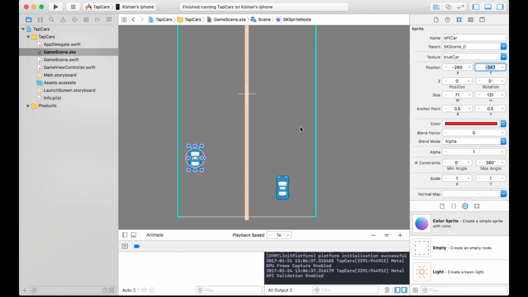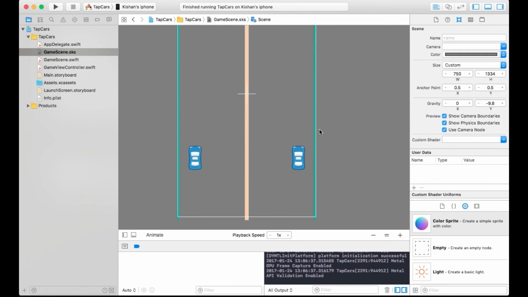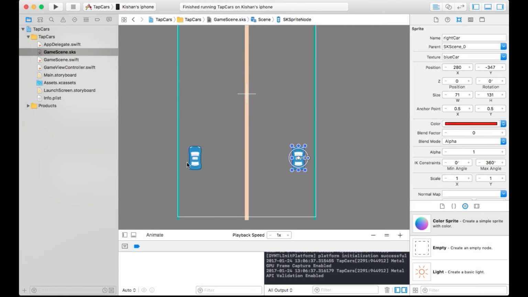Same for the height, anything below this is minus, above this is plus. Right, we have placed our two cars, and don't forget to write down the name of this car: right car. All right, this is right car, this is left car.